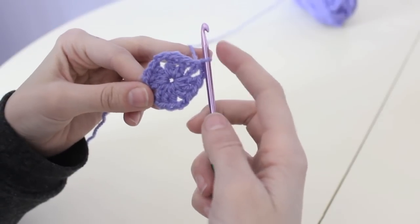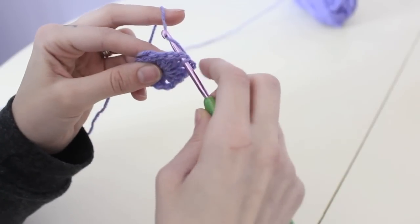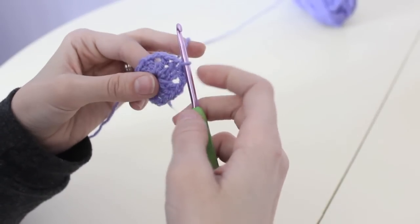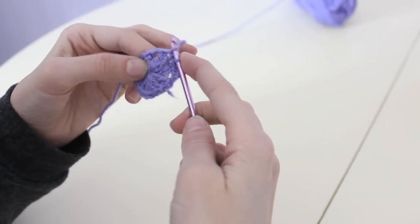Now you need to slip stitch through the next couple of stitches. We need to end up in the corner so we can start the next round. So again, insert your hook into the next stitch, then pull through the yarn, and then pull that yarn underneath the first loop. Do this for the next 2 stitches and then slip stitch into the corner.